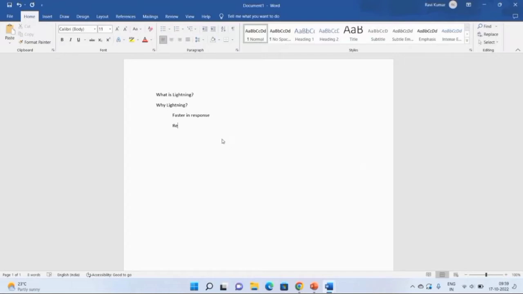Another is responsive UI, user interface. Responsive user interface means the same application which we are building in Aura can run on mobile, laptop or desktop or tablet. If we have a layout system, grid and layout, when we build the application using those, that application is supported on each platform.